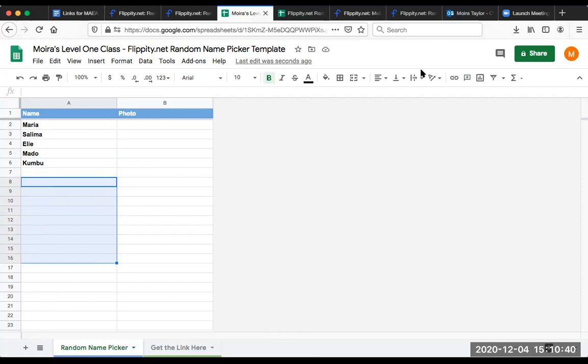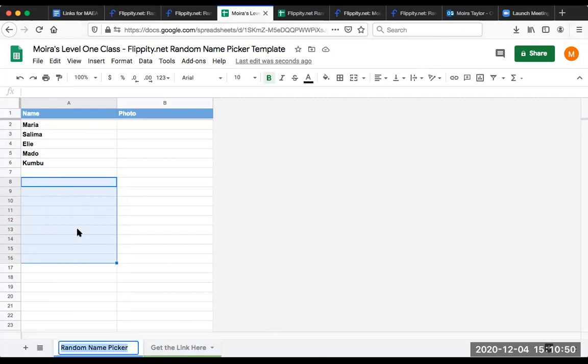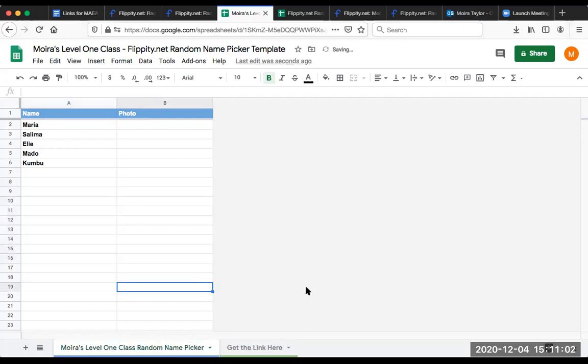And if you remember, what happened was they said at the bottom, you want to have the random name picker, right? So you can also rename it here, right? And say Moira's level 1 class, right? So you're renaming it.